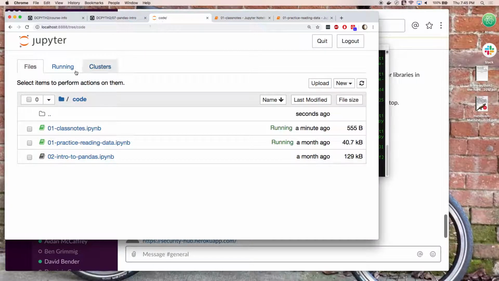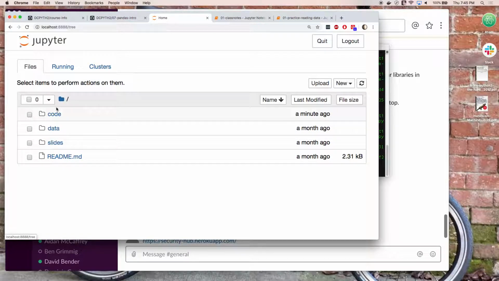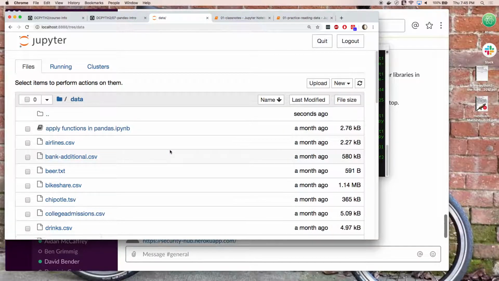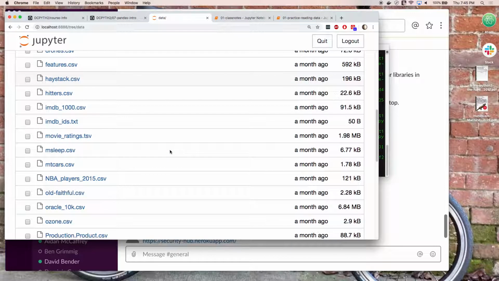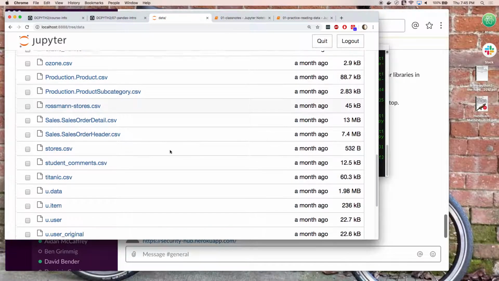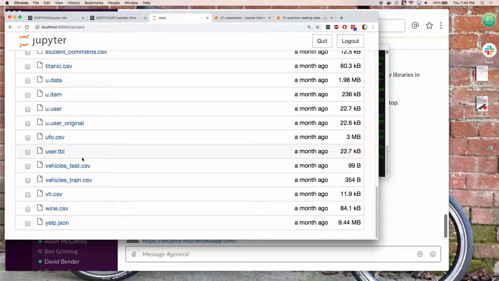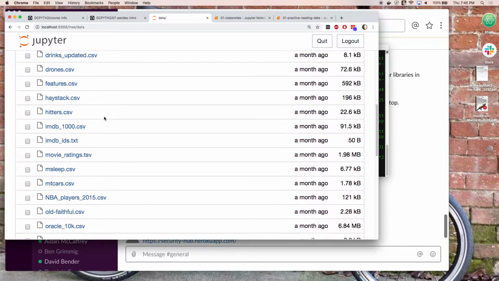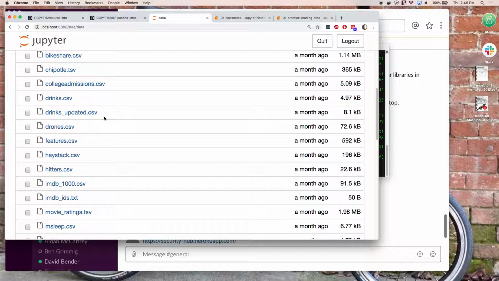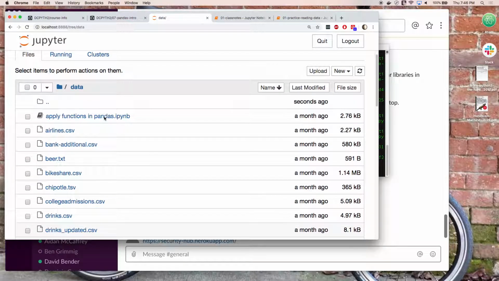I guess one thing I should point out, which is in this repository we have code, but we also have a new folder that we haven't had up until now, which is data. I have a whole bunch of data files in here that are mostly CSVs, but there are a couple of Excel files in here. There's a table file. There's a couple of JSON files. And the purpose of this is to show that pandas is very robust at reading in a large number of spreadsheet or spreadsheet-like items. And we'll get a taste of that in this notebook.